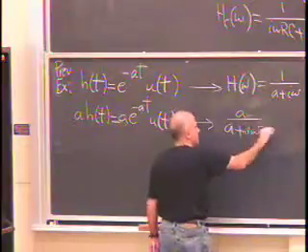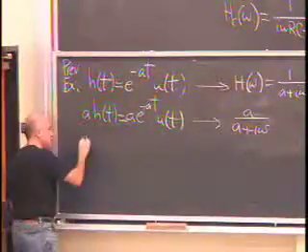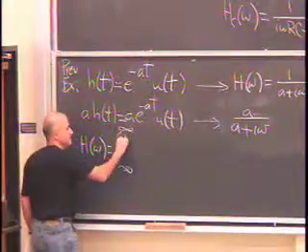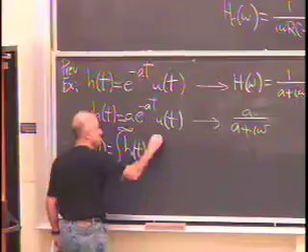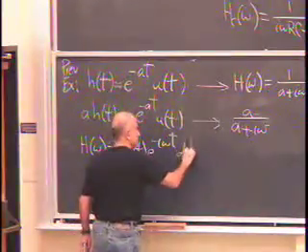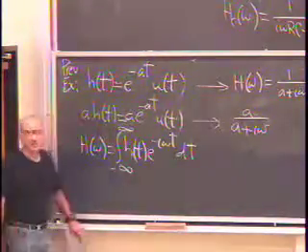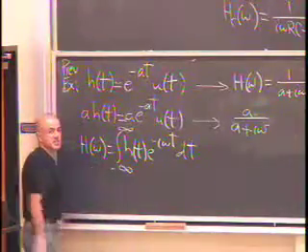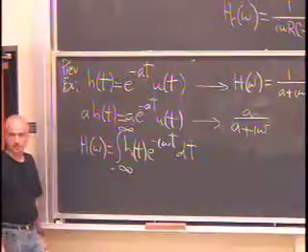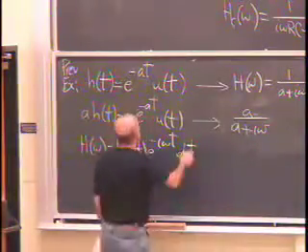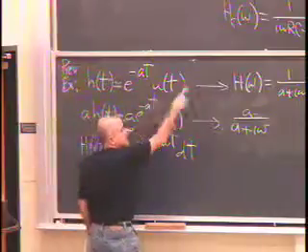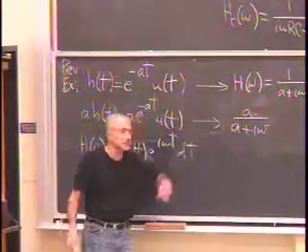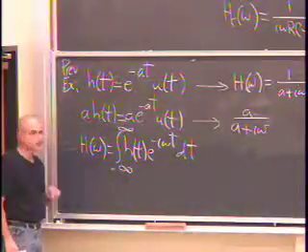And that's because of the fact that H of omega is defined as the integral from minus infinity to infinity of h of t e to the minus I omega t dt. And integral is a linear operator. So if you scale this h by A, that A just comes out. Okay? So that's why when you scale a function in the time domain, its corresponding frequency response, or as you'll learn later, its Fourier transform, will get scaled, and vice versa.